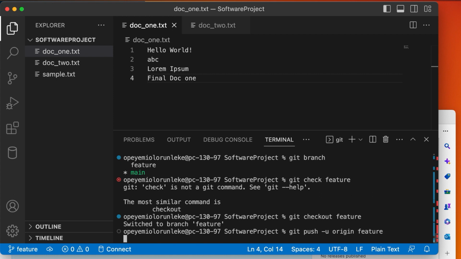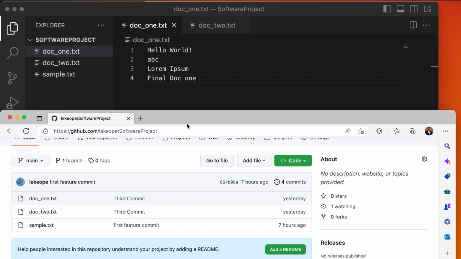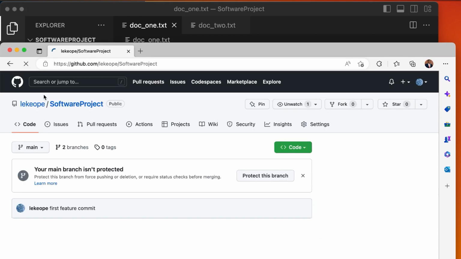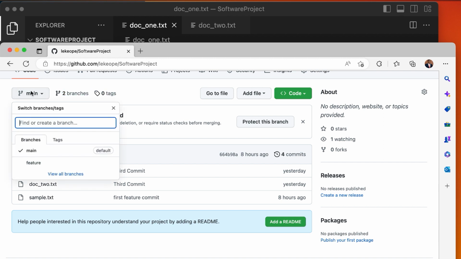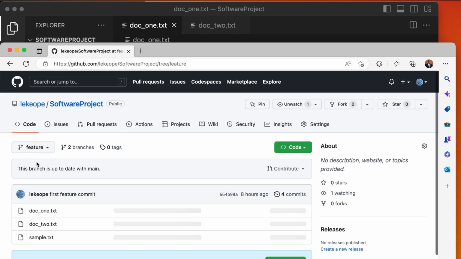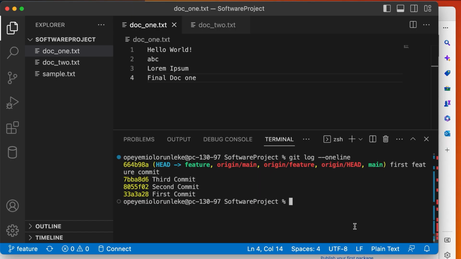Okay, and that is done. So if we go back here and refresh, we will be able to see our feature branch. As you can see, now it's here. So we've successfully pushed our feature to our remote repository.